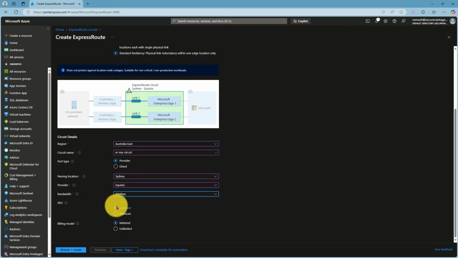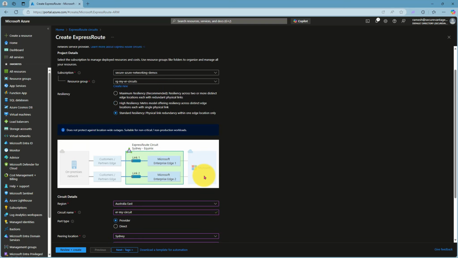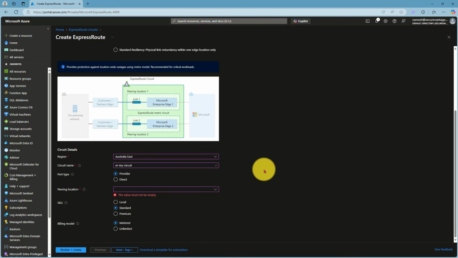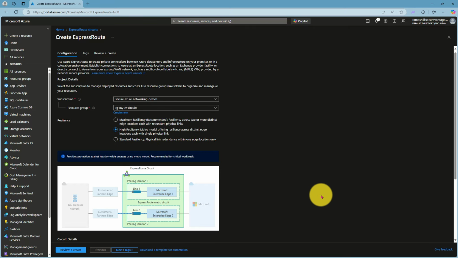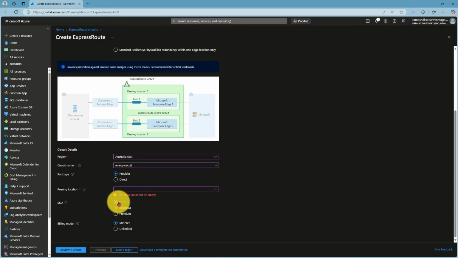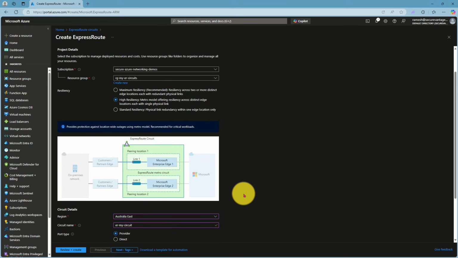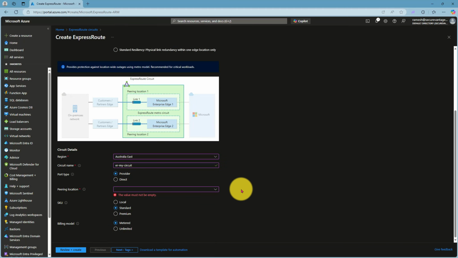In our case, it is grayed out. It's not enabled for us, maybe because of the resiliency model we chose. Yeah, there you go. If you choose the resiliency model as high resiliency, only then would you be in a position to select local. Otherwise you don't get that option.